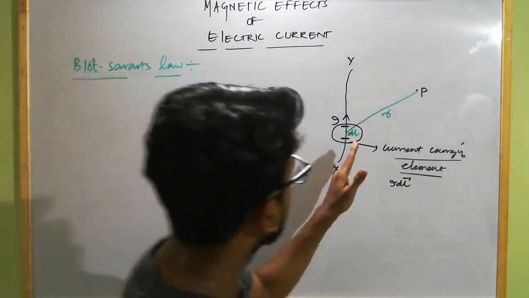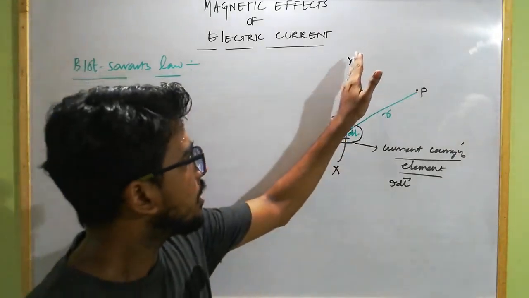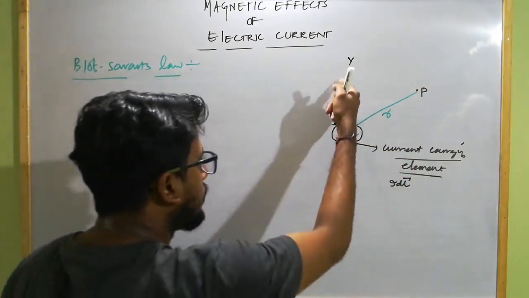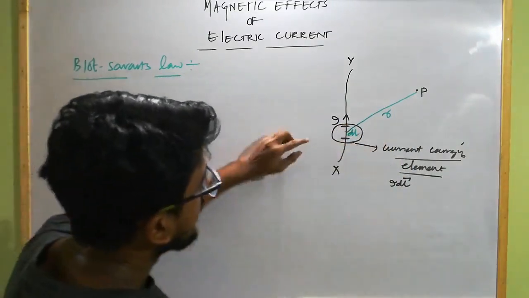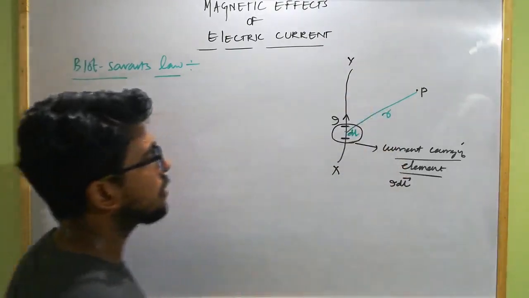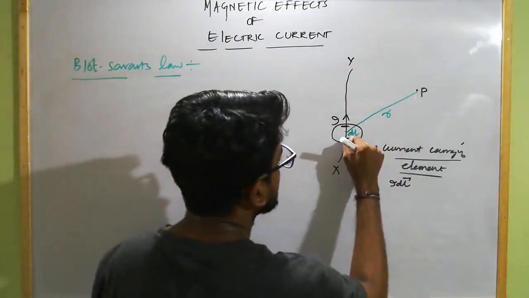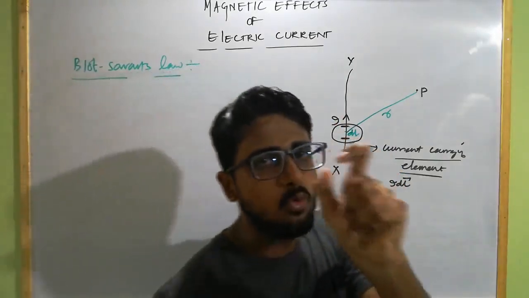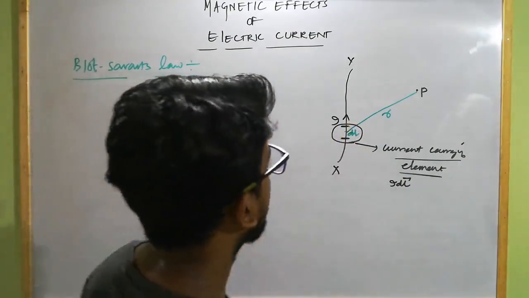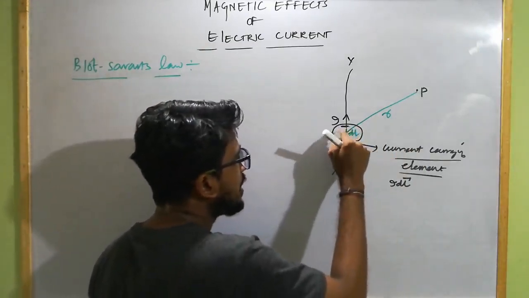Why do we have to consider a small length dl? As we already know from previous cases, for a continuously distributed object, to calculate field or strength at any point, we have to consider a small element. So in the case of a charged substance, we consider a small charge dq, and in this case we can consider a small current element, because I is the flow of charge through this conductor. We cannot consider a small point, because for flow of current we require at least two points separated by a very small distance. So we have to consider a very small length which tends to zero. Here this dl length is negligible.